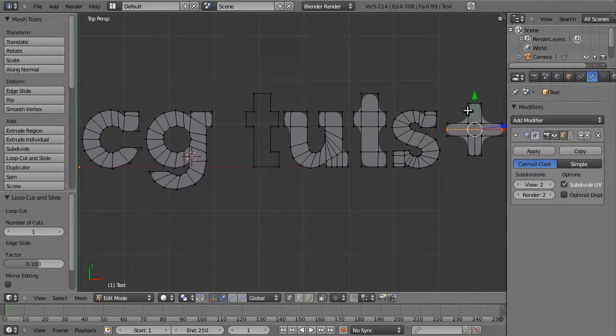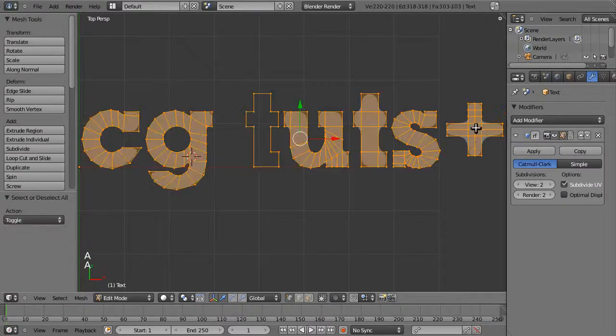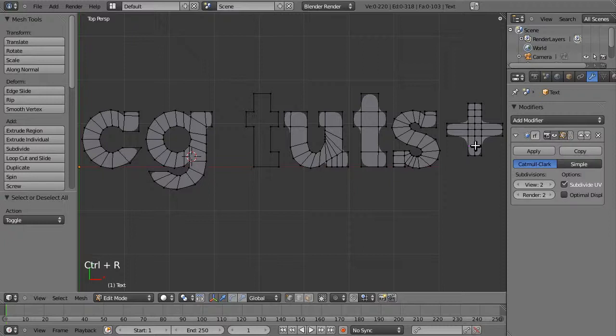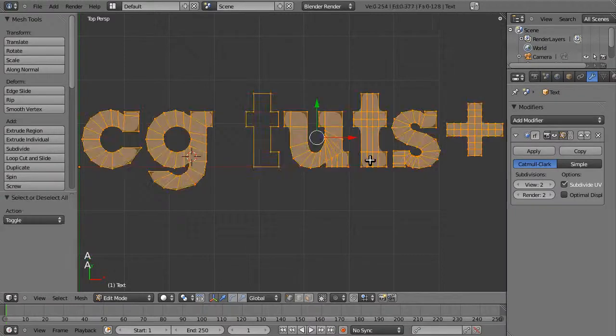And don't move those, because when you move them, they will not be placed exactly in the center, and to get faces of about equal size, they should be at the center, so don't move them. And yeah, you can get more loop cuts by choosing mouse wheel up. This is also a pretty cool trick if you don't know. Just hit mouse wheel up and you get 2 or 3 or 4, and yeah, 2 should be enough here.